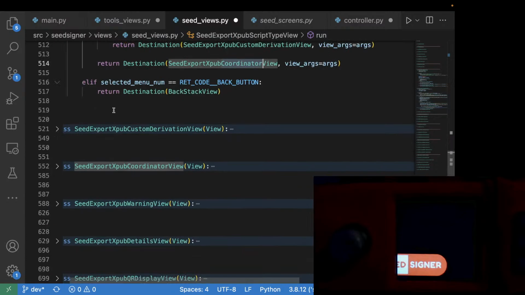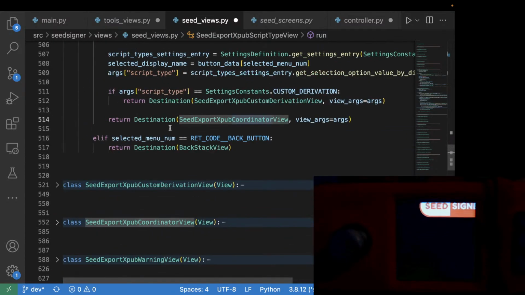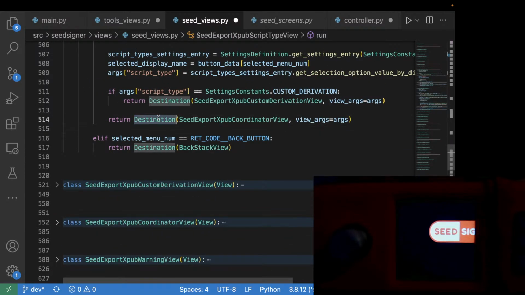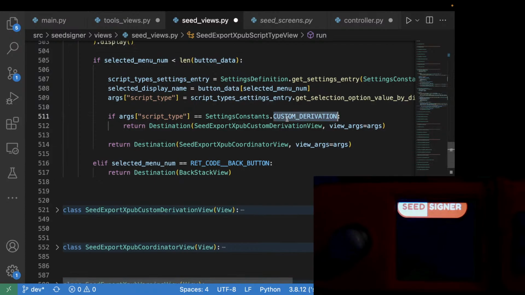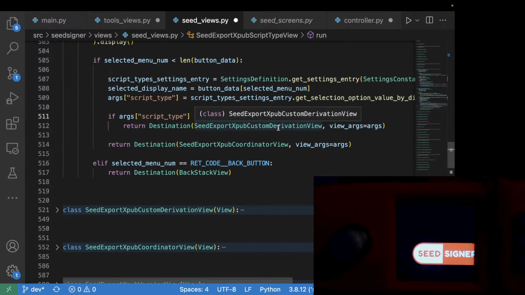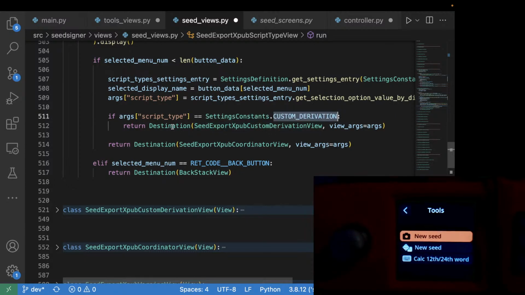And so on. You can crawl through by just seeing each view and the destination that each view specifies. Like in this case, if I were to pick custom derivation, that's a side step because now I have to go to the custom derivation UI to type in my custom derivation path. And so it produces a different destination, which is the seed export xpub custom derivation view.